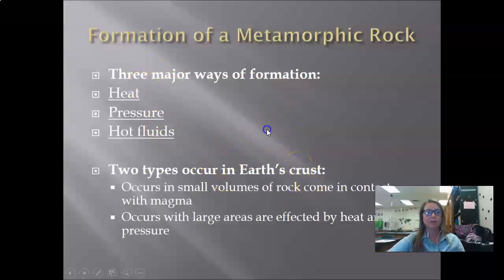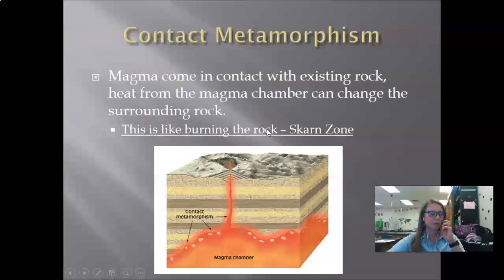So those are different ways in which we can see it. Our first type of metamorphism is called contact metamorphism. As you can see, this down here is a magma chamber or a batholith that you might remember from our igneous unit, just a huge blob of magma that is hanging out below all these other layers. These are more likely, with the way that they're striated, our sedimentary rock.